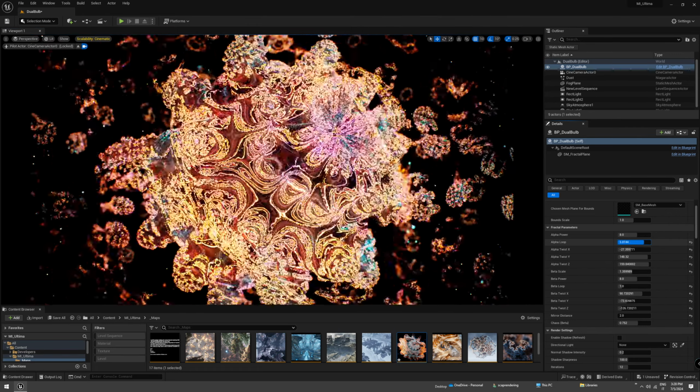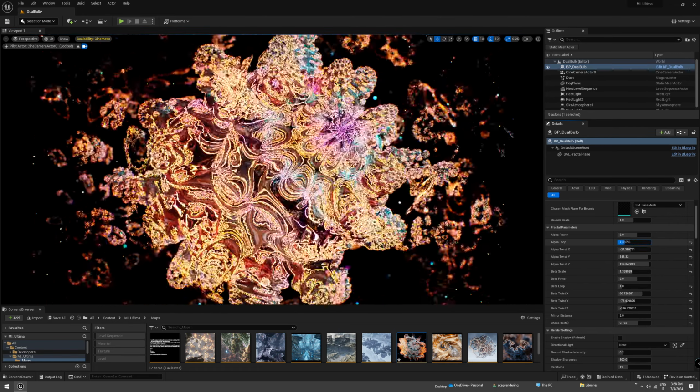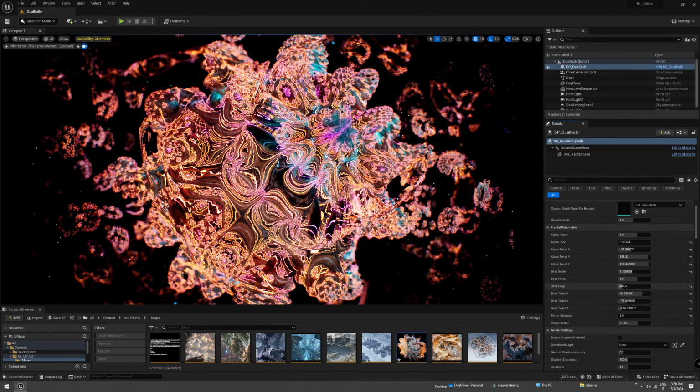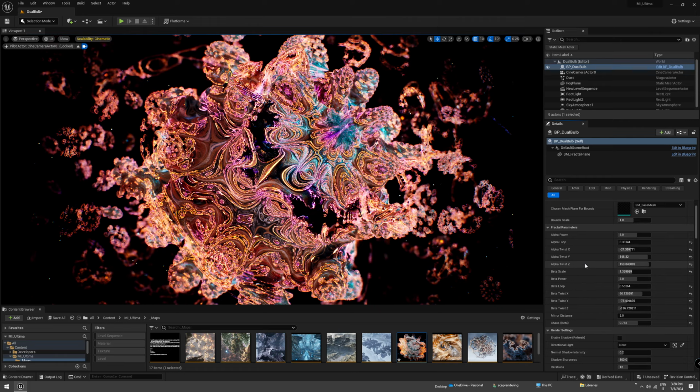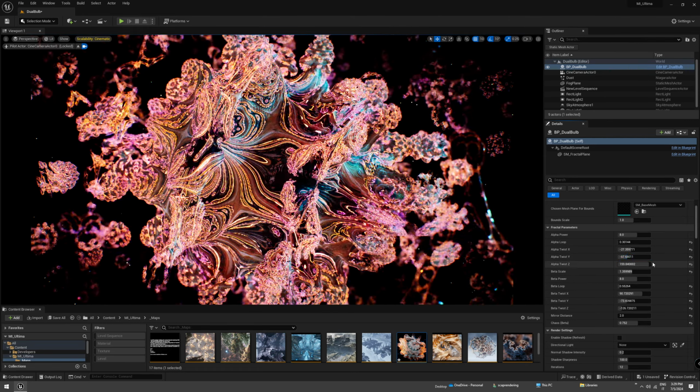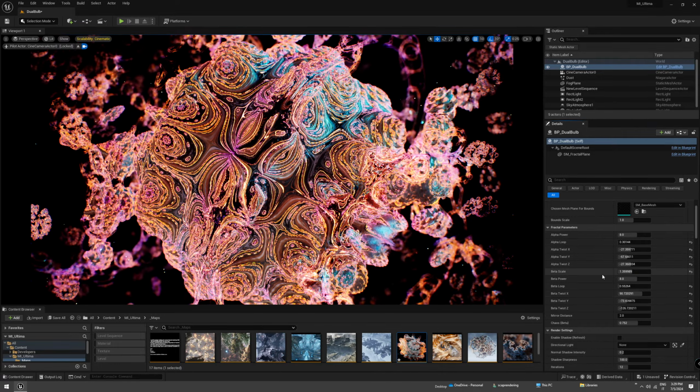If you do this, it's different from doing the beta loop. Basically alpha will change the main shape look, and beta will change the details.